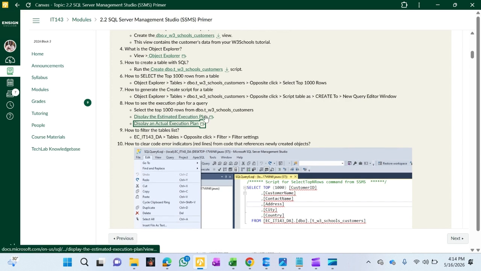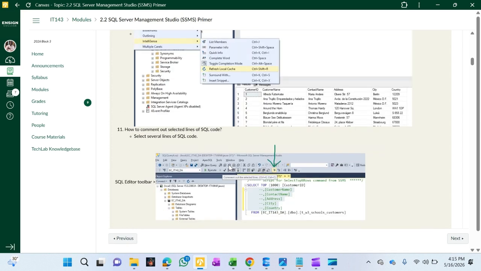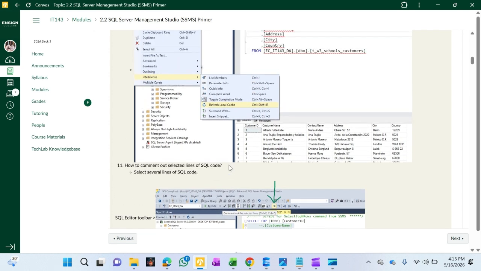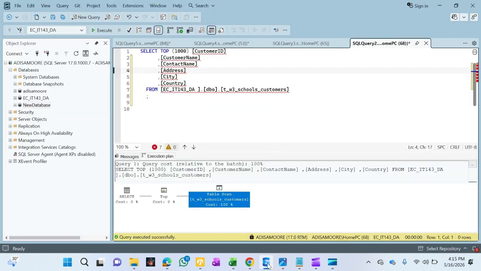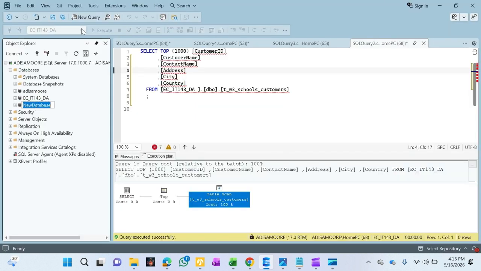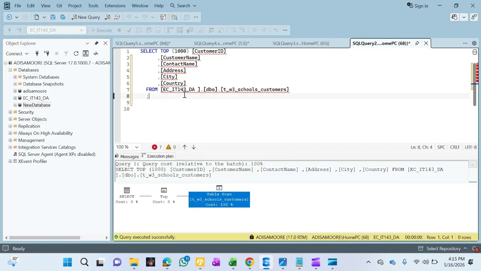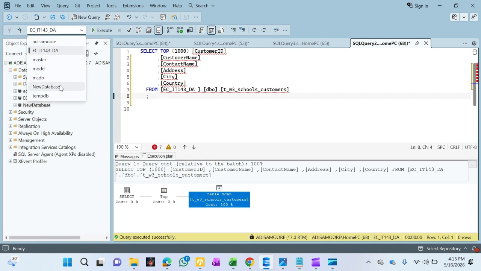So how do we create a script for our database? I'm going to use the new database that I've created.